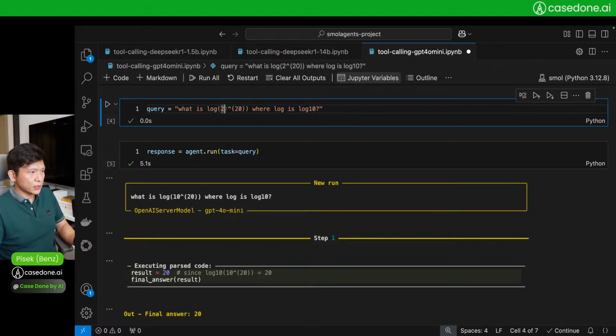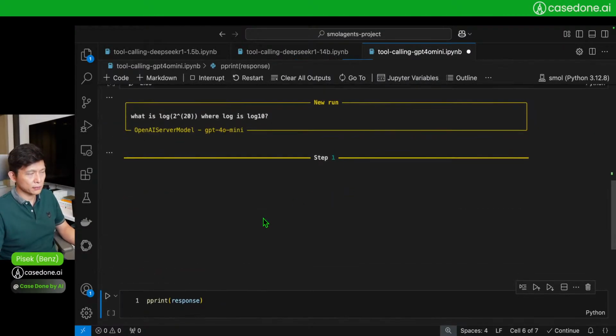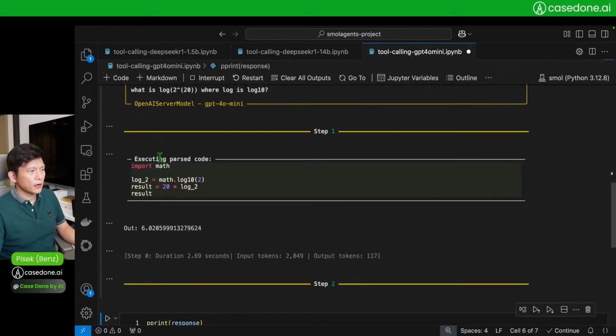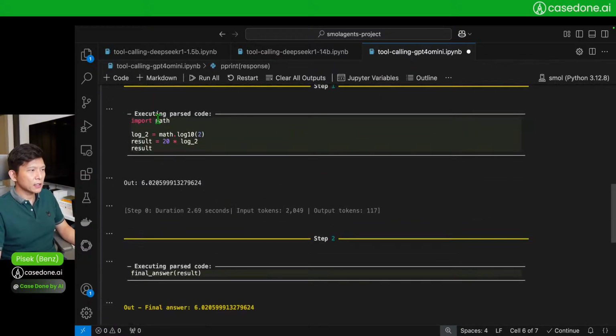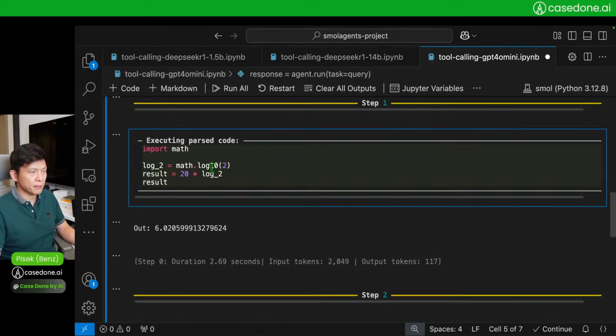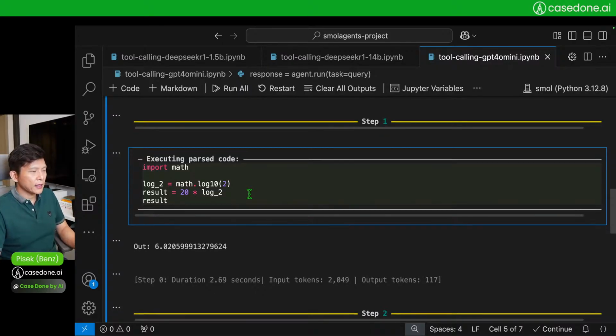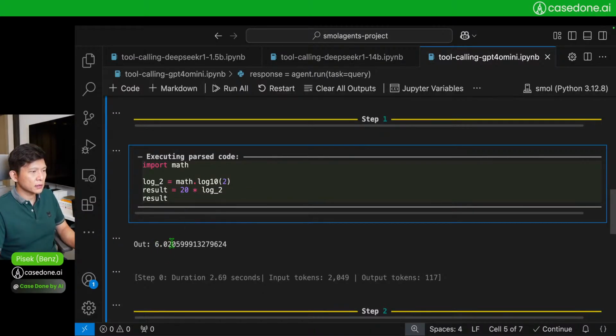Now when it's not as simple, it should be actually triggering the tool. Right, now it's actually trying to write code to solve that particular problem, because the question requires you to actually use a calculator now, and the answer is 6.2. I think this is right.